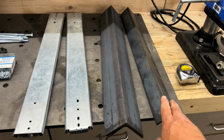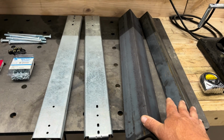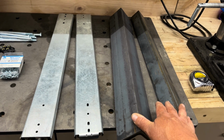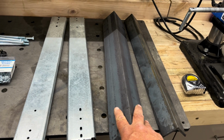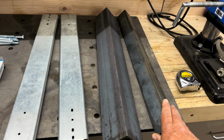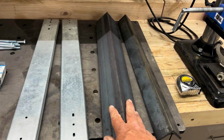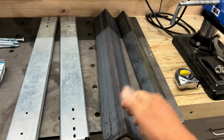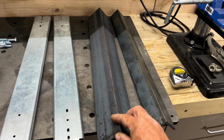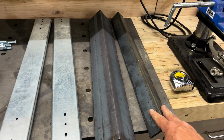All right, so the first thing I've got here is some angle iron, and the angle iron is what I'm going to use to support the drawer sliders and to attach it underneath the bench. I've got some 3x3 3/16 angle iron here, and I've got some 2x2 1/8 angle iron here. The 3x3 3/16 is what's going to get the bolts through it and pop up through the bench to support the weight of the entire assembly. And then the 2x2 is what's going to be used to hold the steel layout table.